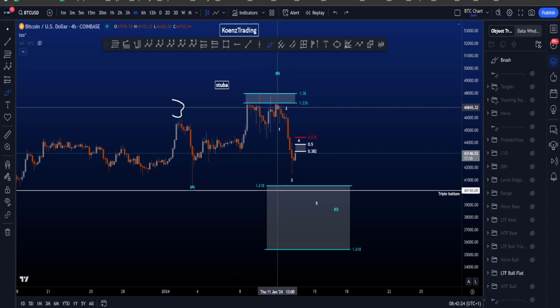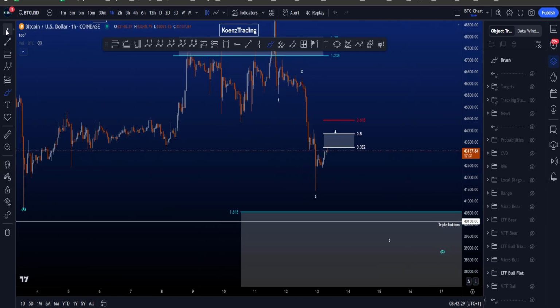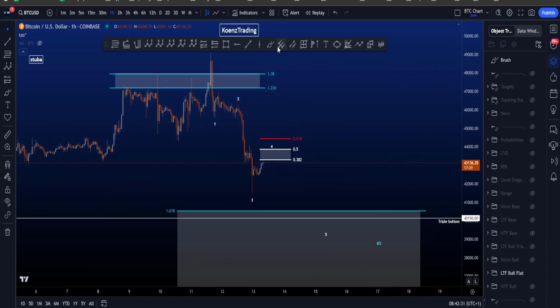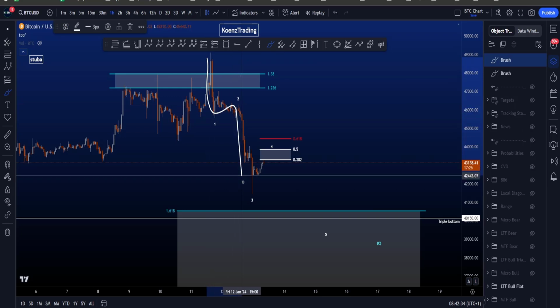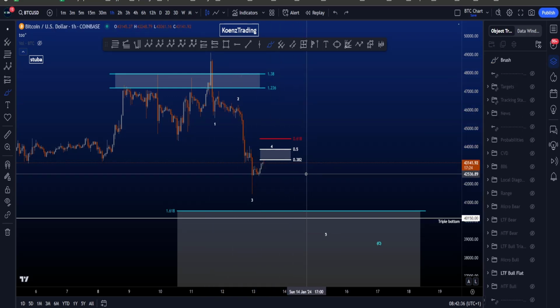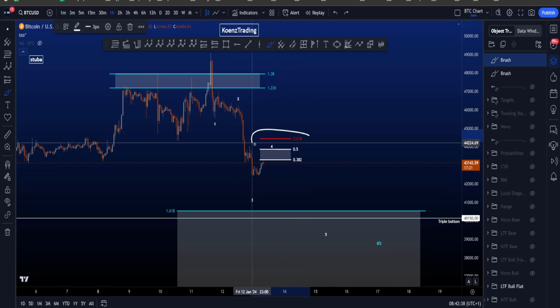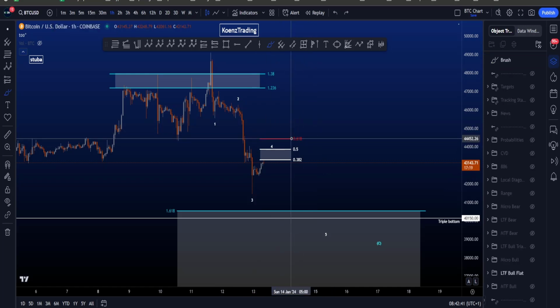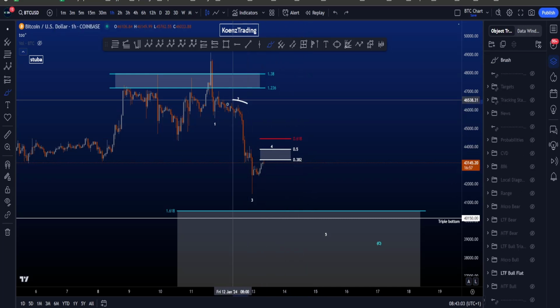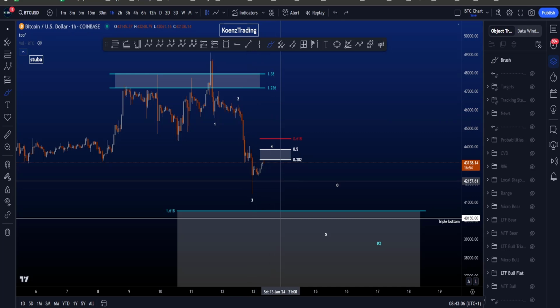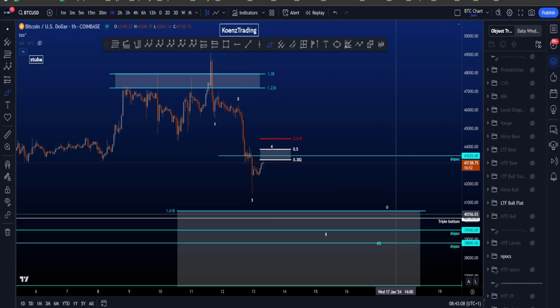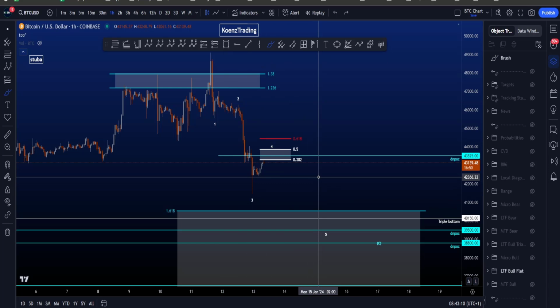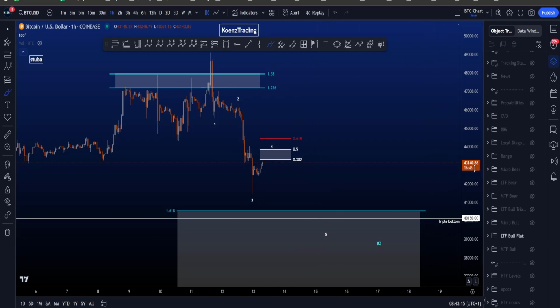A wick above is no problem, and then we're looking for an impulse to the downside, and the impulse of course has to be a 5-wave structure where we are then looking for a wave 1, 2, 3, 4 and a wave 5. Most important in this scenario is the 0.618 here, sitting at 44.4k. The common target for a wave 4 is the 0.382 to the 0.5, taken from the end of 2 to the low of wave 3 over here, and we also have a naked point of control right there in between the two levels at 43.525, so for some additional resistance.